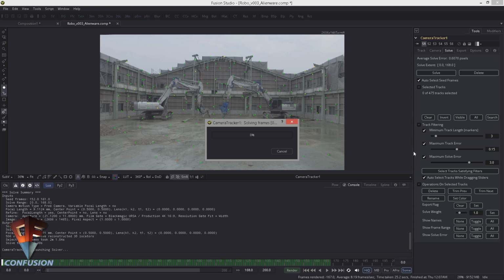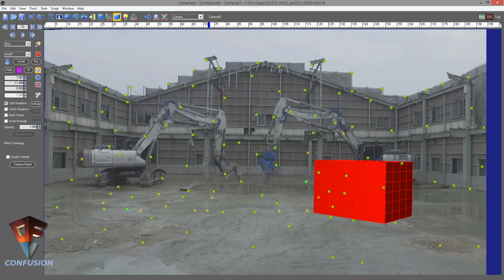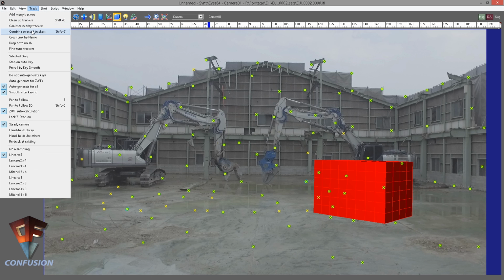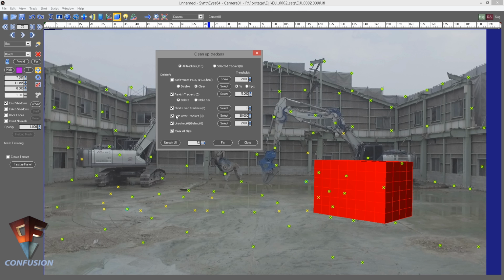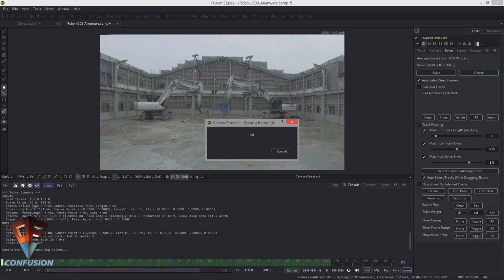But this area here is basically the same thing as in Syntheyes. Let me switch. It's basically what you find in cleanup trackers. You decide a threshold when a track becomes error, when a track becomes short-lived. You can all decide here, and you can select them, just like in Fusion. Let's go back, see. You see still a 0.